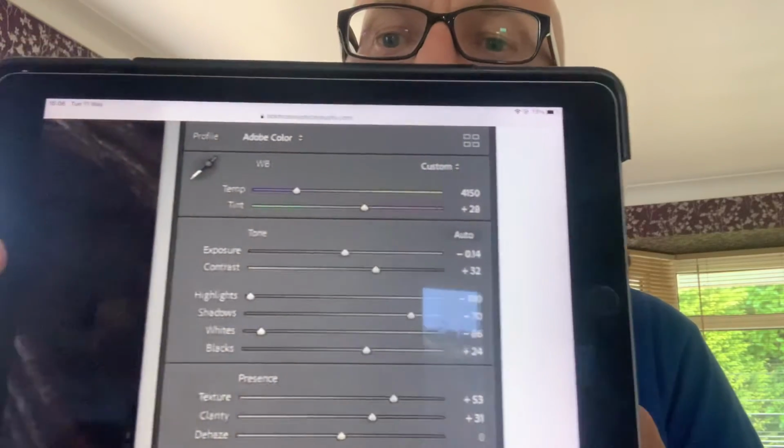So the basic panel, a few other things in there. So I've done exposure, contrast, highlights, shadows, whites, blacks. Then I've got the stuff called presence, which is texture, clarity, dehaze, don't use on an image like this. Vibrance, always use, brings out those subtle colours. Saturation, yeah, don't normally use it, but there's a little bit of a tweak on this one. Okay, so you play around, and this is actually what I ended up with. This was quite a funky edit, as you can see there.